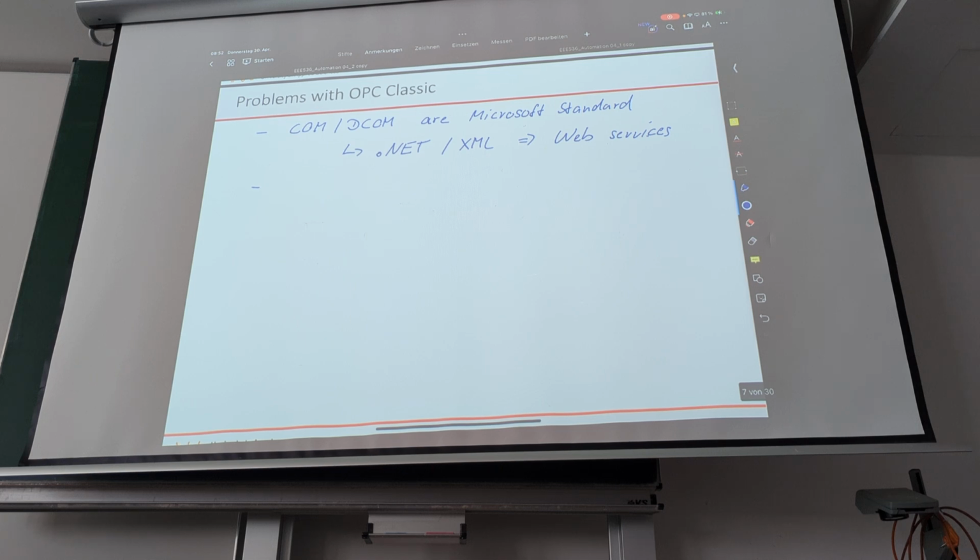Then DCOM actually is very hard to configure. The DCOM configuration is difficult and completely intransparent.